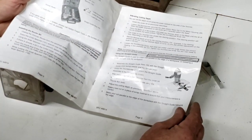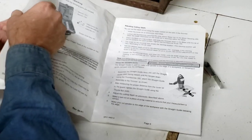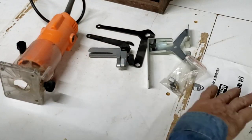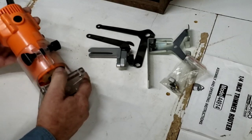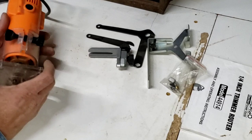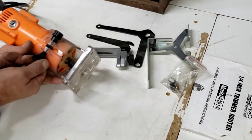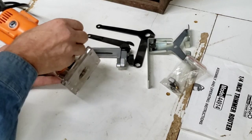And here is the bonus 11th item, the Chicago Electric quarter-inch trim router. Looking on the manual, the printing date on the manual is 2000, so this thing's 20 years old. I'm most interested, actually, in the clear base. This would come in so handy if it is the same size or fits my Avid Power router. Because freehand routing, you really want to be able to see.